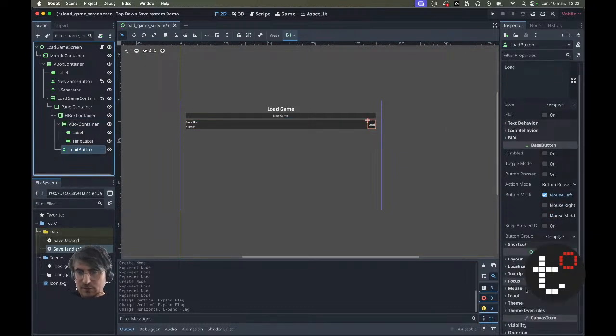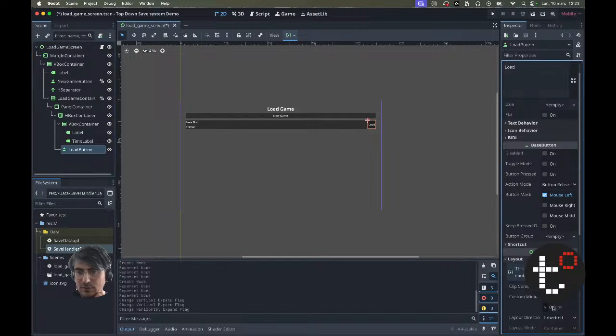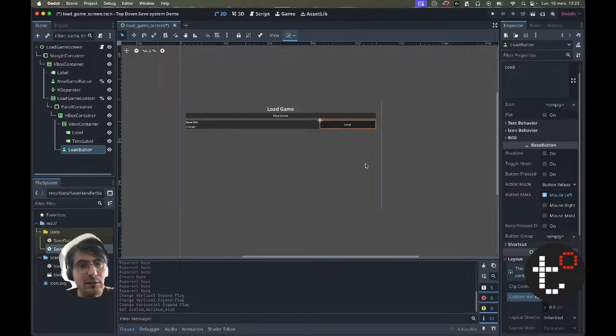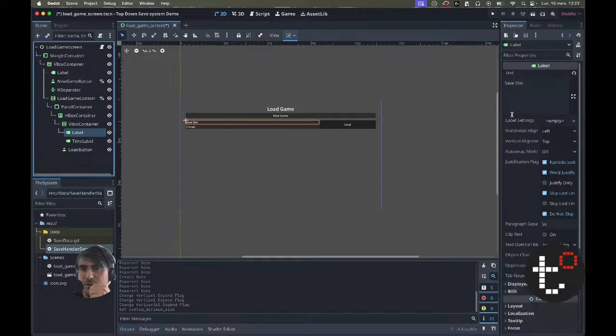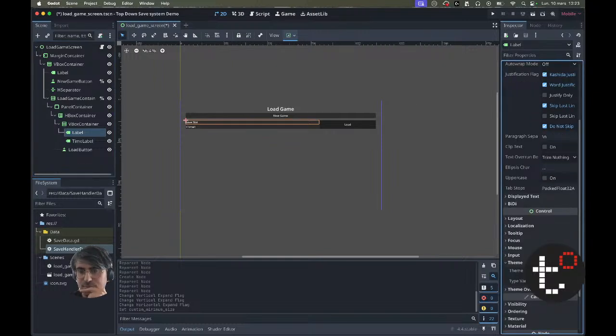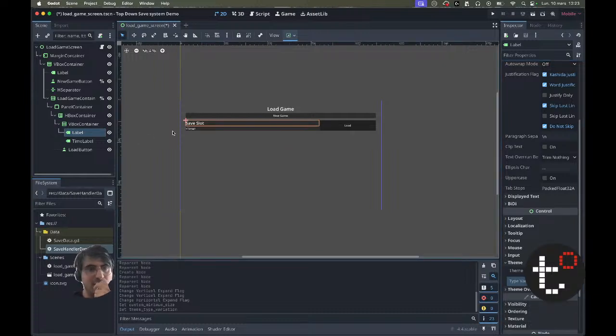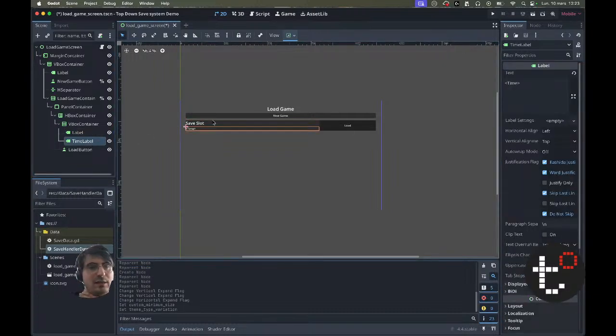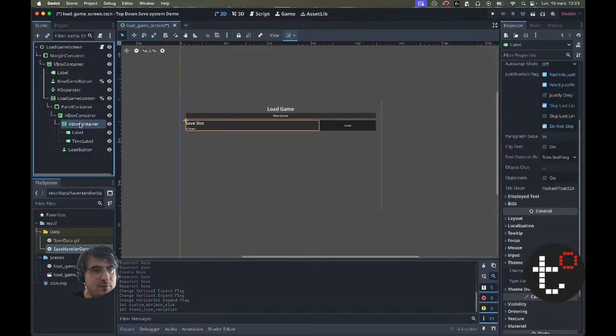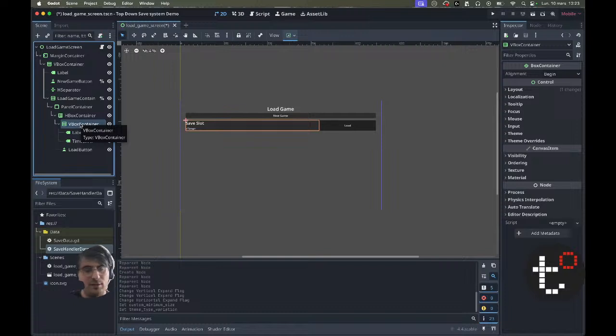I'm going to set the load button to have a minimum width. So where do I have that? Layout, custom minimum X, let's say 320. Makes a big load button. Yes, this looks about good. Here the label, I'm going to make it slightly bigger, so I'm going to use in the themes header medium, and here the time can be in small, and I could have added some margins. I might do that at some other point.